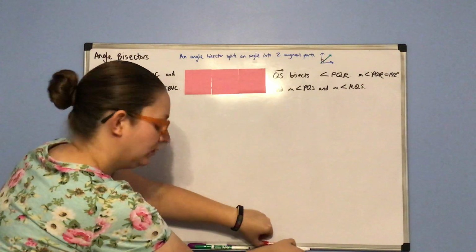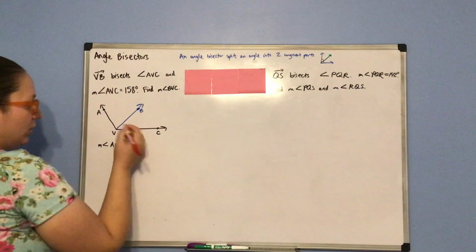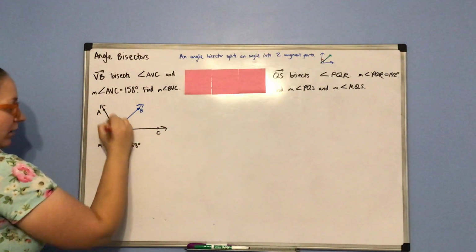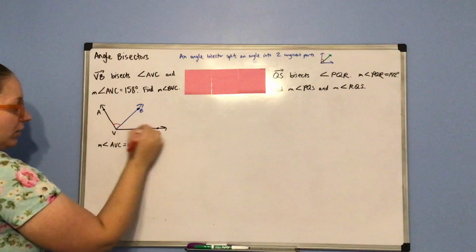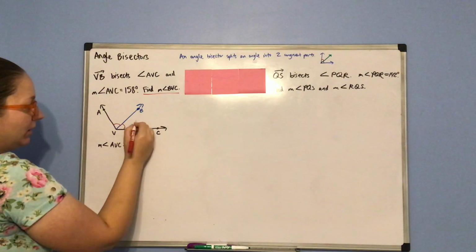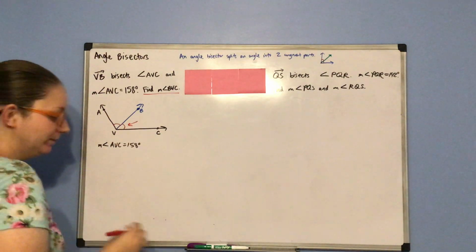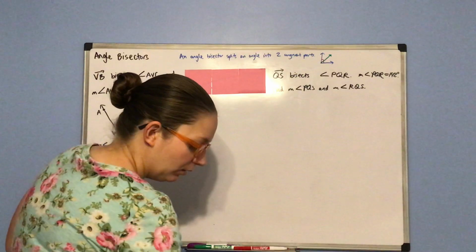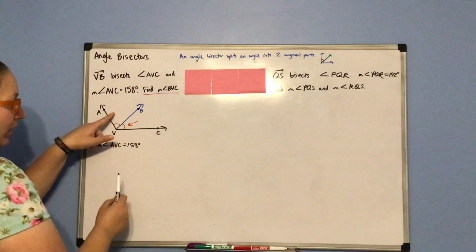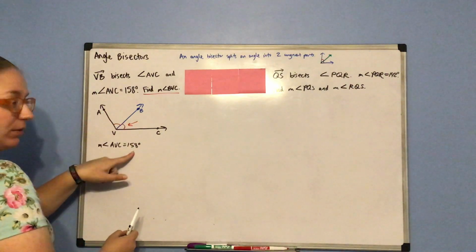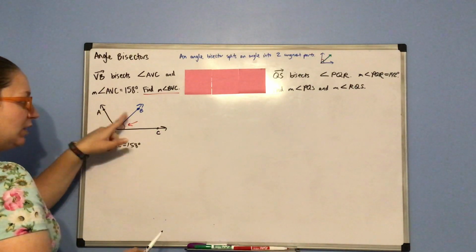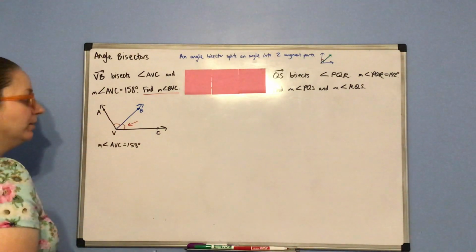What they are saying here is that the two angles that make up this larger angle, angle AVB is congruent or equal to the measure of this other angle BVC. They want us to find the measure of angle BVC, which is this angle right here. You can do this one pretty much in your head if you're good at dividing by 2, because we know this plus this needs to add up to 158, and these two things are equal, so whatever this is plus whatever this is adds up to 158.